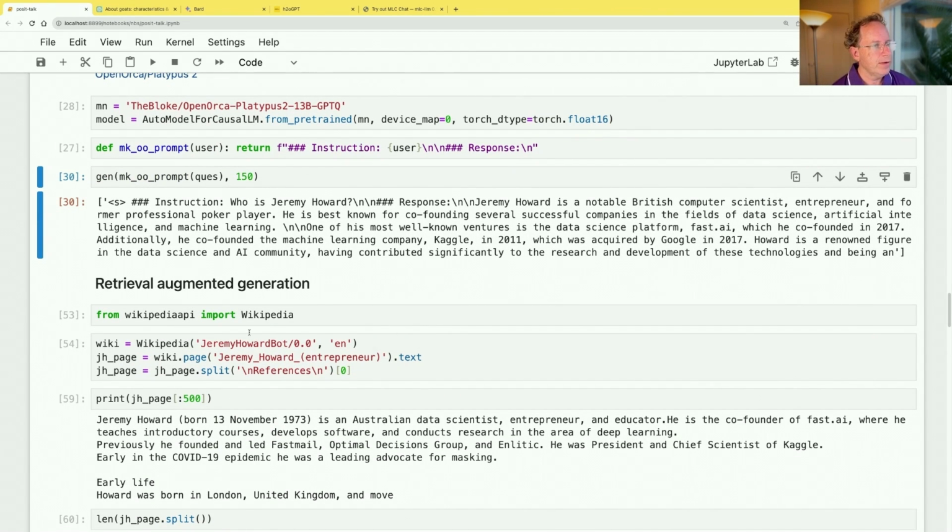So to do this, we can use something called Retrieval Augmented Generation. So what happens with Retrieval Augmented Generation is we take the question we've been asked, like, who is Jeremy Howard? And then we say, okay, let's try and search for documents that may help us answer that question.